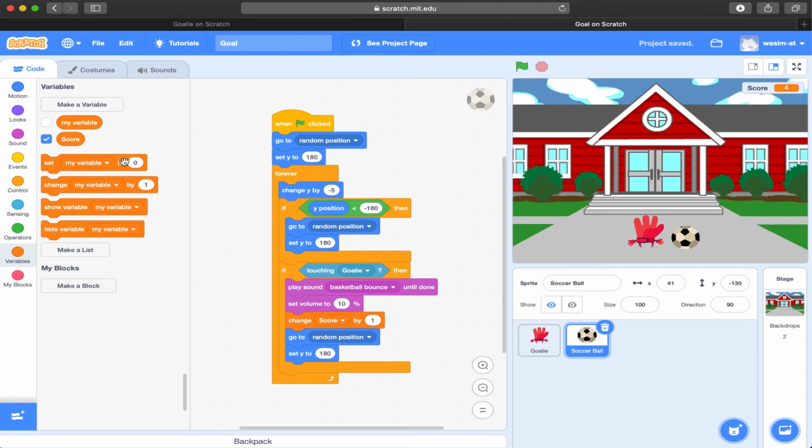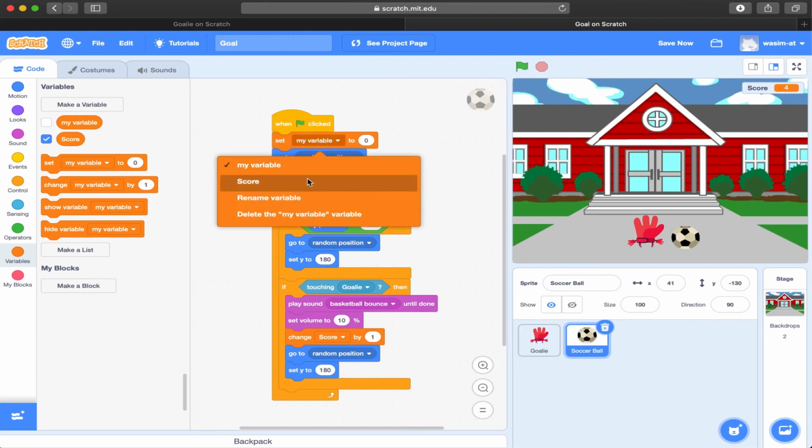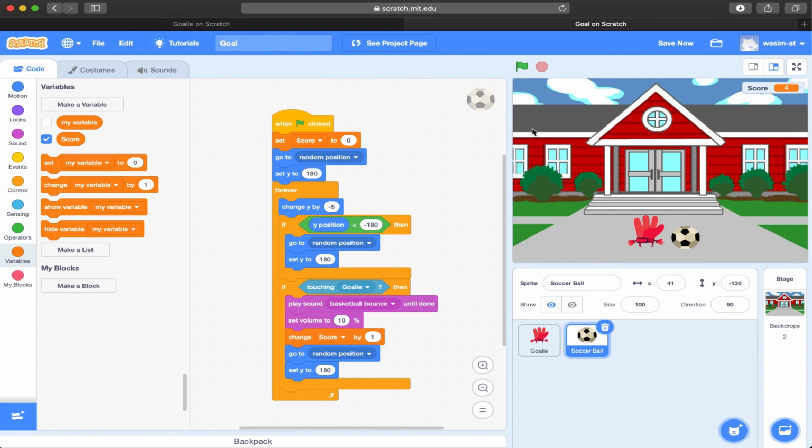But wait, once I play this again, the score is still at 4. I don't want this. I want the score to be set back to 0. So I'll stop this, and there is an option over here called set my variable to, which I'm gonna add at the top over here, and I'll say set the score variable to 0.